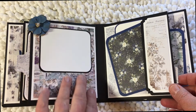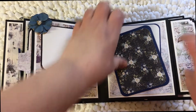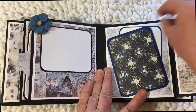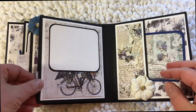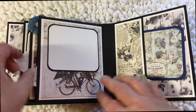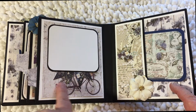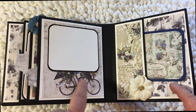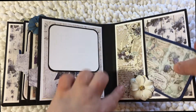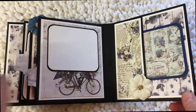We have the picture frame on this side again, the magnetized pull out, and the spot for journaling cards. So I made everything just the same, and we have the pull out here for pictures. And then this is the last photo frame, and I just love this so much with the little fish tails here as like a ribbon. And then again, the pockets on the inside, and a space for journaling and pictures, and another flower.